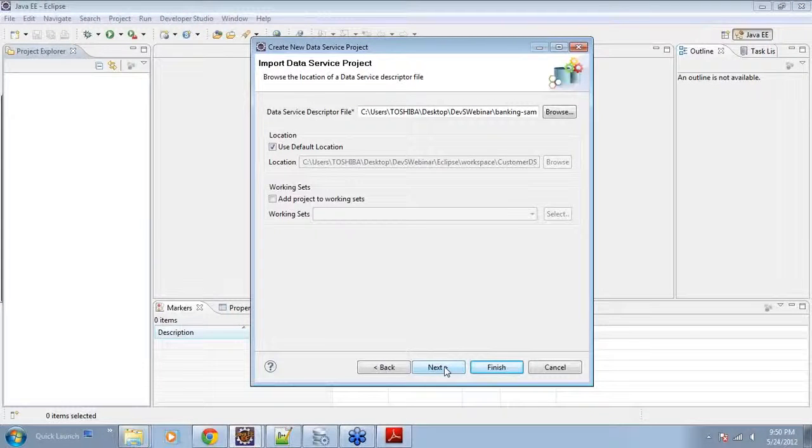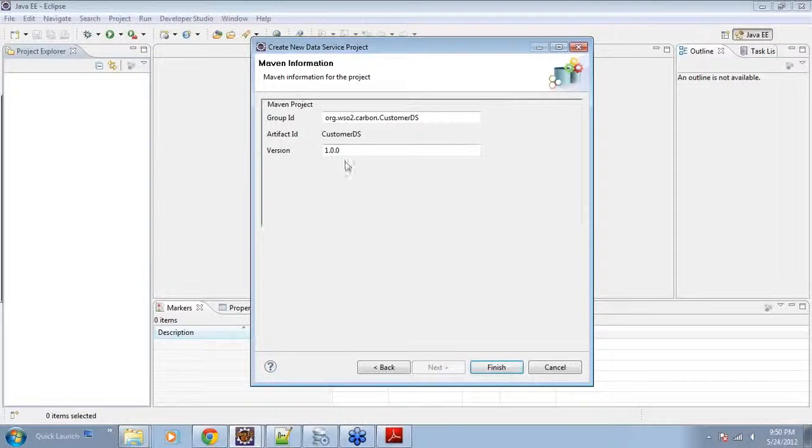Before that, I click on next, and here you will see some Maven information. It's called group ID, artifact ID, and version. This information is used to store the Maven information related to this project, which will be used when you are creating the Carbon application project using the Maven system. So it's important to have this information as well. Now click on finish.